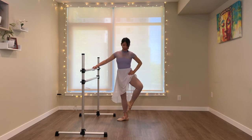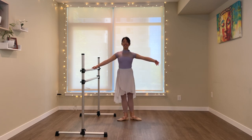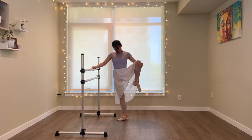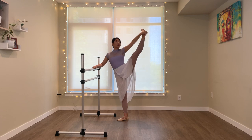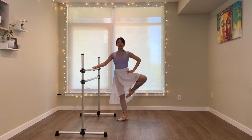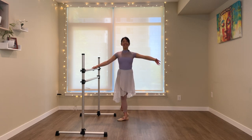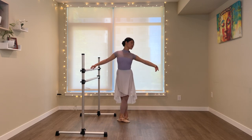1, 2, 3, 4, 5, 6. Come back. 7. Get ready. Front, back, front, and back. Abs in. 1, 2. Last one. Stretch again. 1, 2, 3, 4, 5, 6. Get ready to meet with me with leg back, back, front, back, front. 1, 2, 3. Close. Let's stretch to the bar.